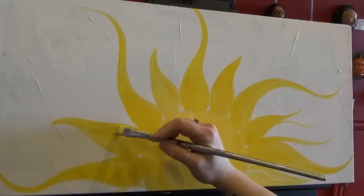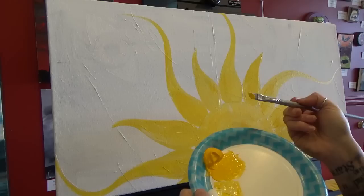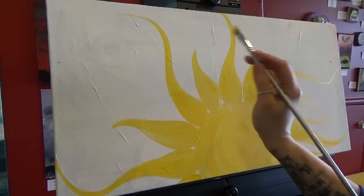Now I'm just going to go and make some of these little detail swoops and refine the shape however I want. And I'm using my half inch angle brush for this one because I know I'm going to be doing some shapes that are a little bit more delicate than what I did in here.